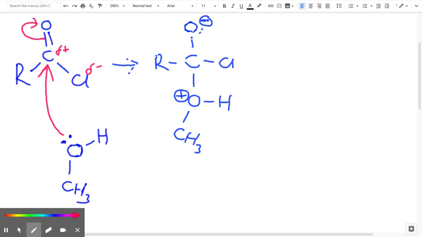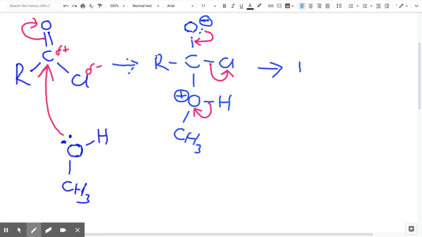And what then happens is we get the elimination step of the addition elimination mechanism, and we get three arrows. The lone pair of electrons, first arrow, collapses back and will recreate the double bond. The chlorine, which we thought might come out, does come out. So this does get thrown away. And we have to then satisfy this positive charge, and it does so by taking the pair of electrons from the hydrogen to oxygen bond. So we get these three arrows, and that then creates the new product.